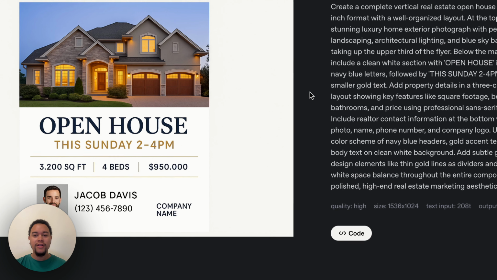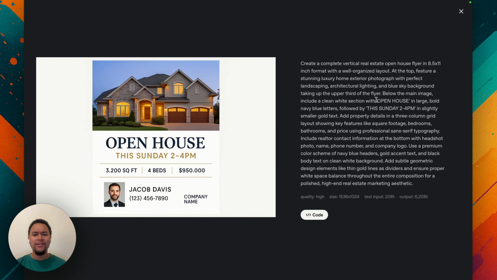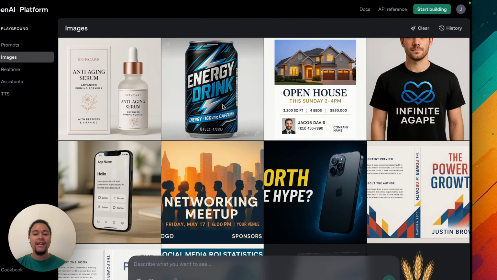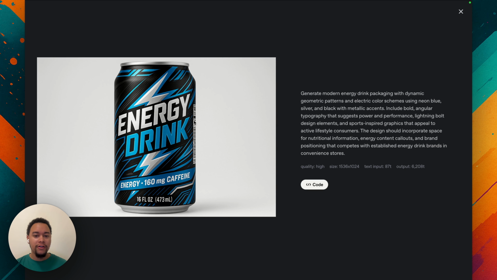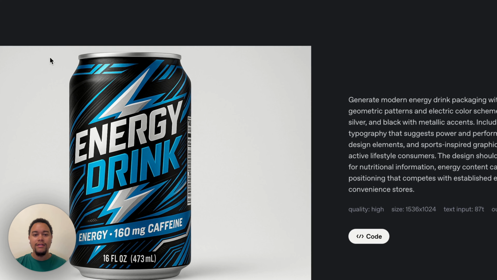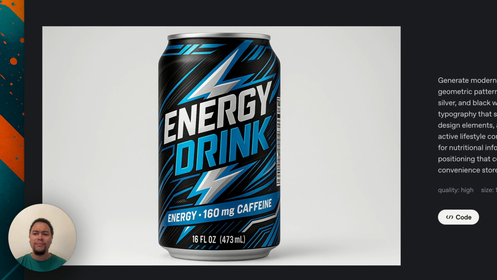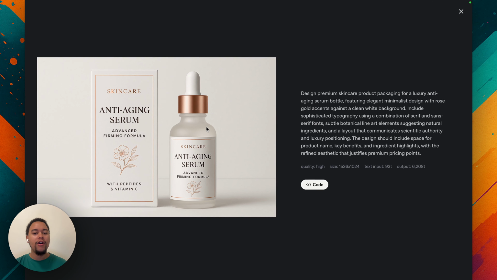But even beyond just creating simple flyers or funny little shirts with your company logo, you can do a lot more. Imagine you're an innovator, a creator, launching a new product line. Look at this. This is just simple packaging of a new energy drink or whatever, but even more practical. You have a skincare product and you have the images, the picture of it, or the general idea of what you want it to look like, even sketched out images, uploaded to AI.